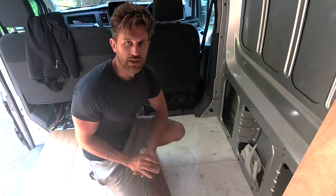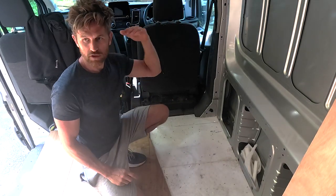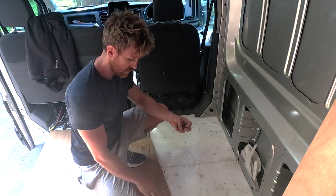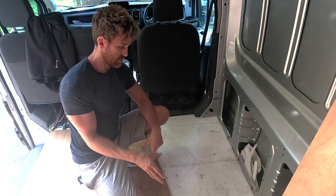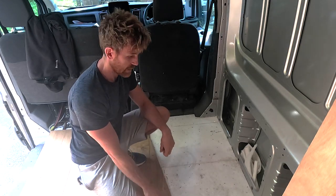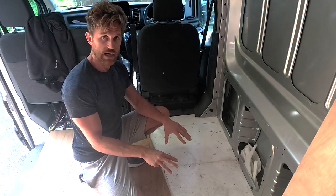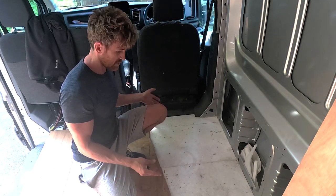Okay, so now that the shelf up there is all cut out, before I start doing too much work overhead, I think it's more logical to create the base for the shower tray. So what I'm going to do now is mark out exactly the size of the toilet and shower area. I'm going to have to trim back the oak flooring here a little bit and then glue down a piece of 18mm ply that will make the base for the shower tray, but also make the base for the walls for the bathroom as well.